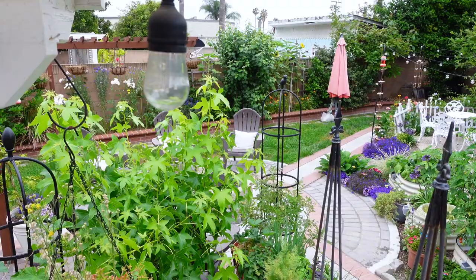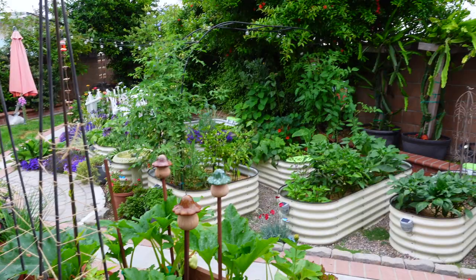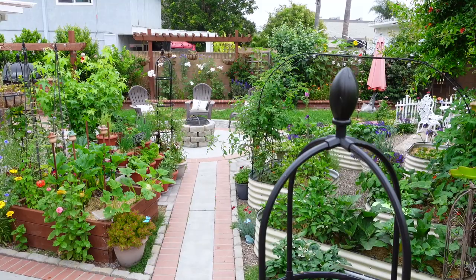So I grow all my tomatoes on trellis, and then I also grow some beans. Most are pole beans, wing beans, and long beans. And for cucurbit family such as cucumbers, squash, summer squash, winter squash, and also zucchini, I grow those using some sort of either trellises or stake to grow them vertically to save a lot of space.